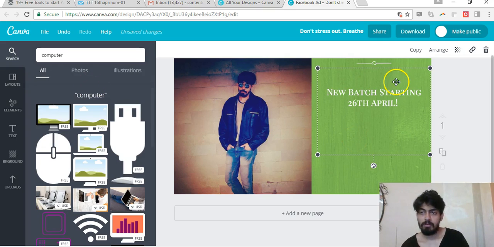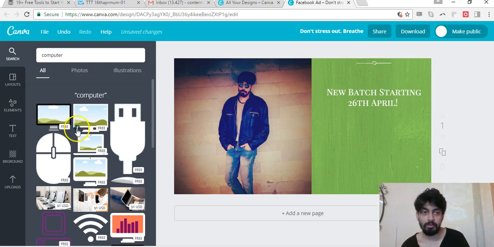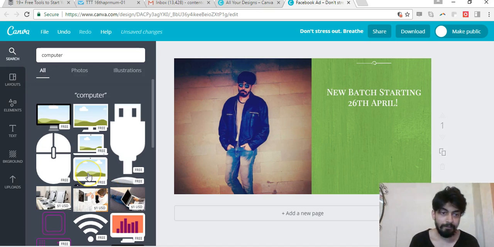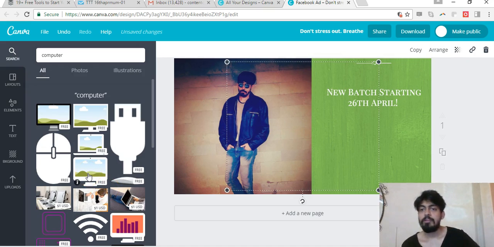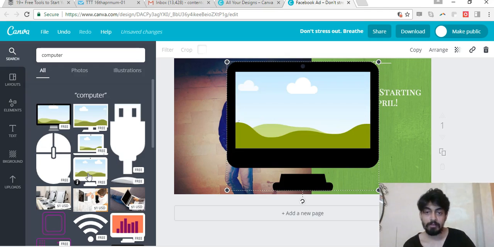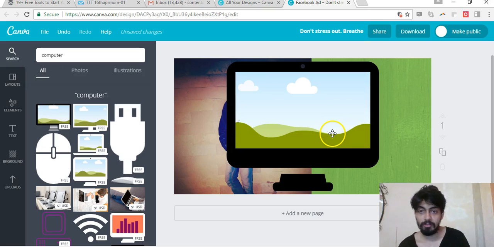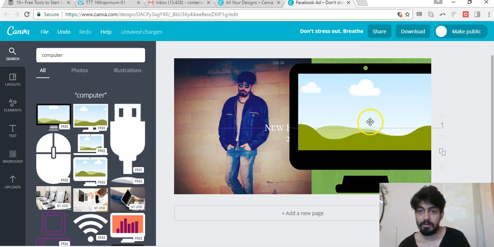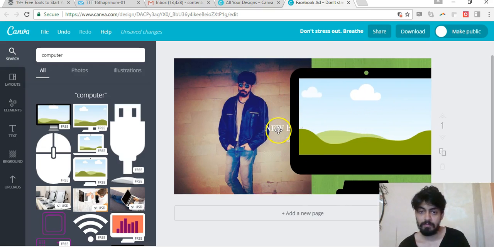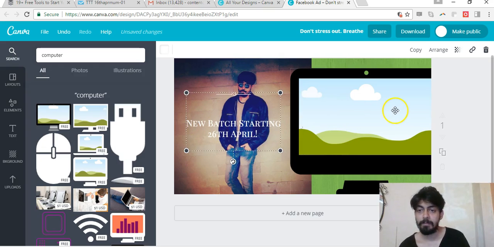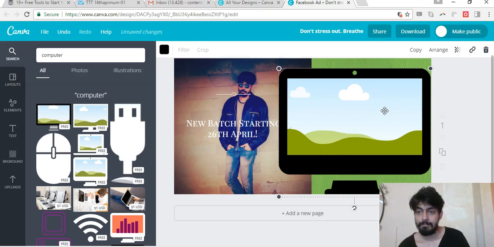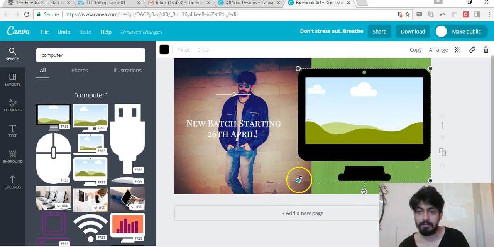Okay, it hasn't popped out correctly, so let me try this one, because I think we are already using different images. What I want to do is get the text on this, so I'll get this text to this side and make it a little smaller.